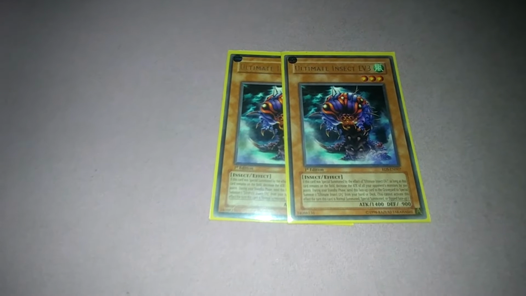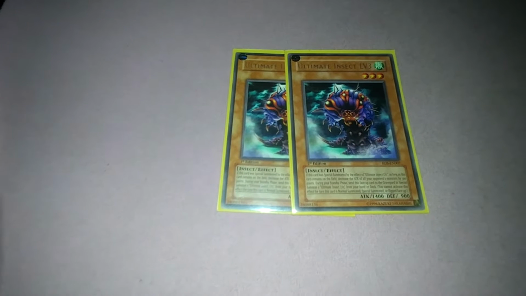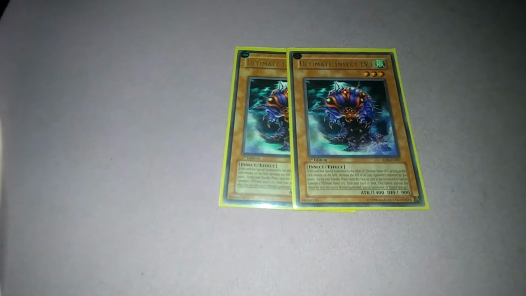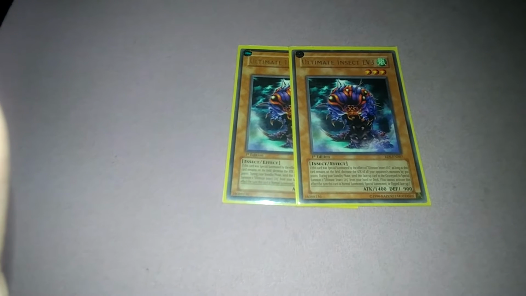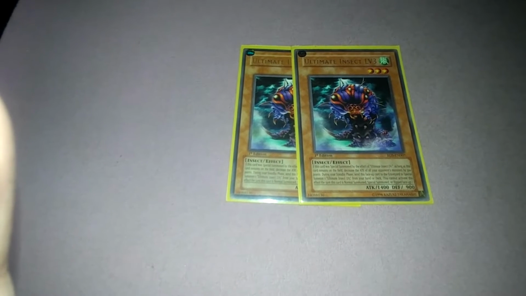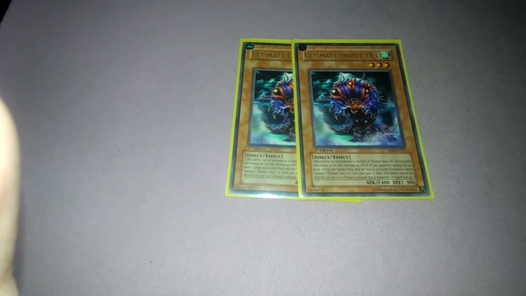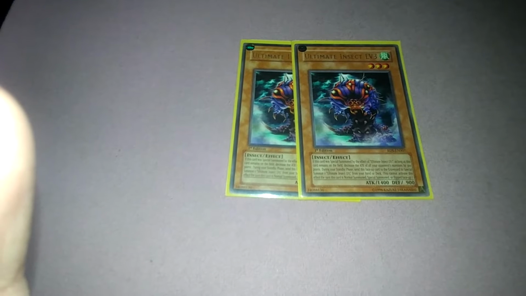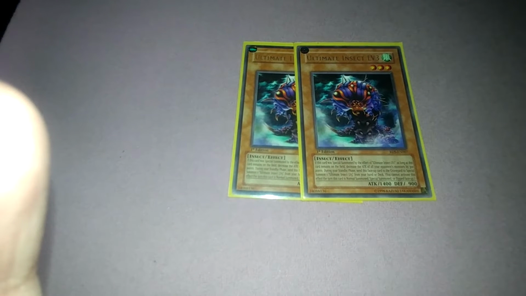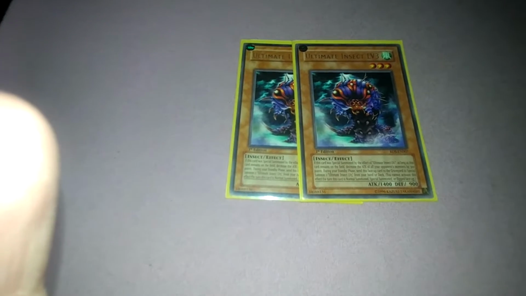Now, if this card is special summoned by the effect of Ultimate Insect level 1, but he does not play level 1, as long as this card remains on the field, decrease the attack of all your opponent's monsters by 300 points. During your standby phase, send this face-up card to the graveyard to special summon Ultimate Insect level 5 from your hand or deck. You cannot activate this effect the turn this card is normal summoned, special summoned, or flipped face-up.